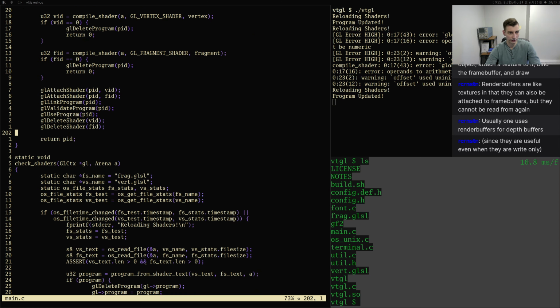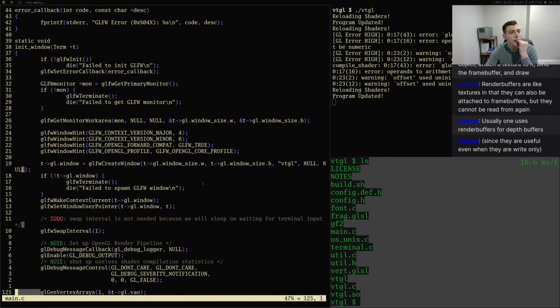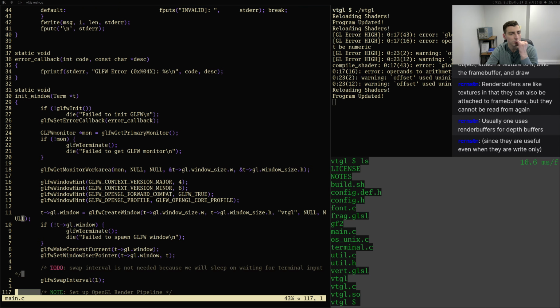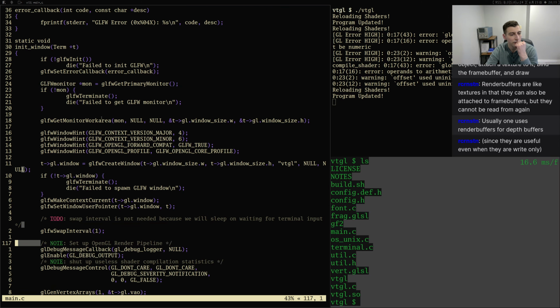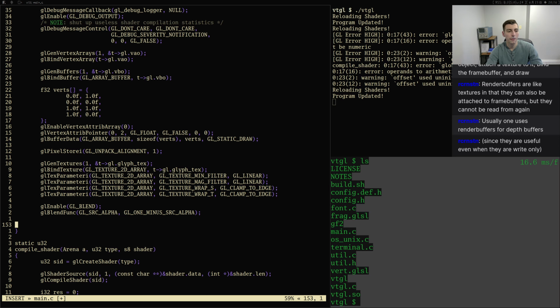So where did I just set up all that junk? It's in this main. Let's see. Init window. Here we generate some buffers for the actual rendering. So here we could just generate a frame buffer and a texture.